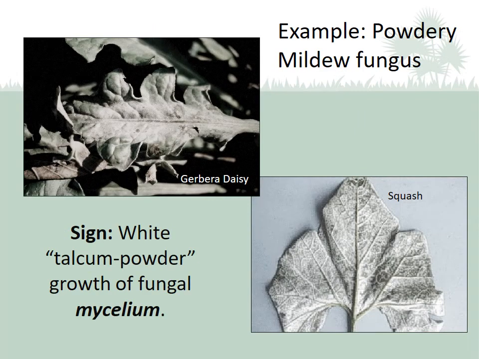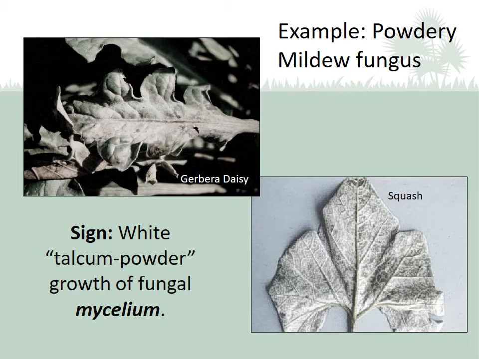So on the top left, we see the example of powdery mildew. And so this is a sign, this white talcum powder growth of a fungal mycelium is what's present. And we see the same thing on the bottom right-hand side of the slide with squash on the underside of the leaves. So when we're looking at leaves for signs and symptoms, be sure to inspect thoroughly so we are finding anything that might be on the underside of each respective leaf that may tell us more about maybe an insect that's present that may be vectoring certain diseases, or maybe telling us about a certain sign that is not necessarily always available on the top of the leaves that we see.